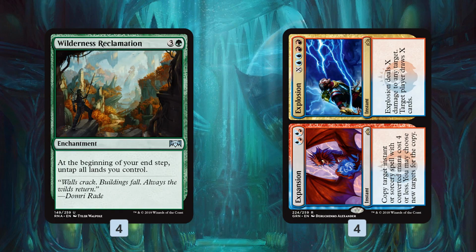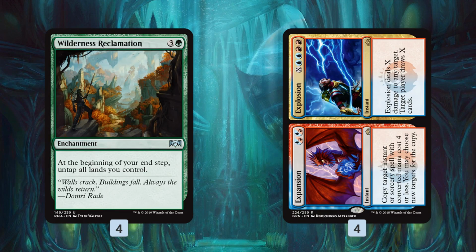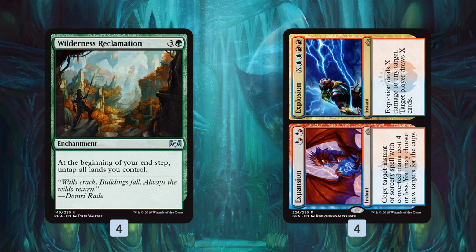Draw 8 cards, hitting more Expansion Explosions, dealing a bunch of damage to set it up to do it again the next turn, because we're just churning through our deck so quickly, and eventually that just kills our opponent, and that is only 6 lands. Imagine in the late game, if we have like 10 lands or 12 lands, we could potentially just one-shot kill our opponent on our end step, doubling up our mana with Wilderness Reclamation.